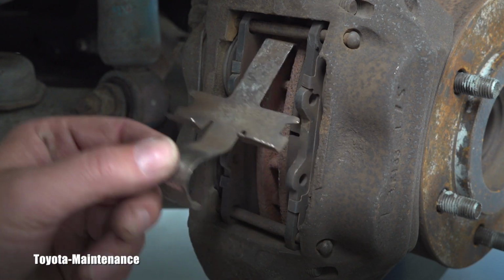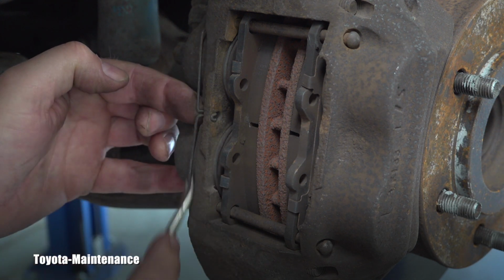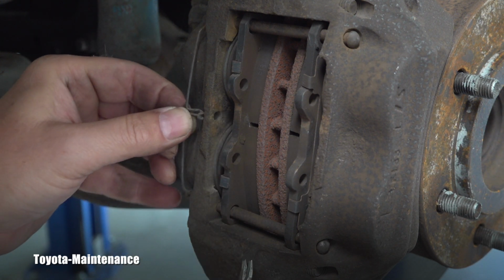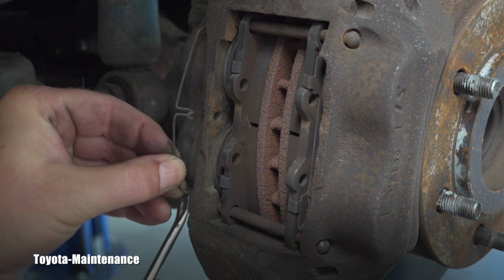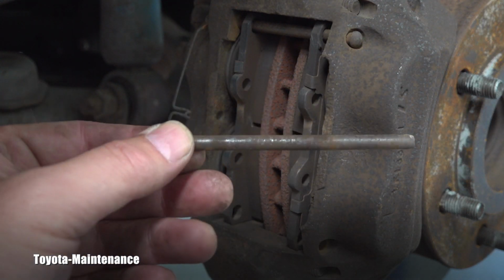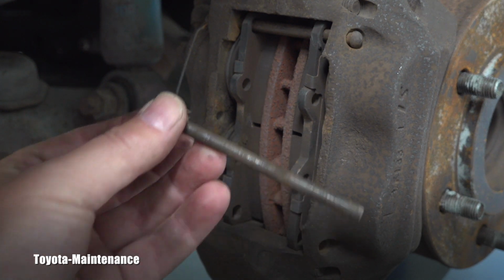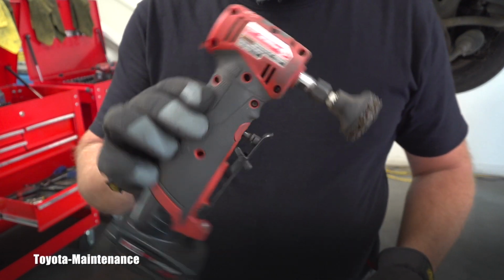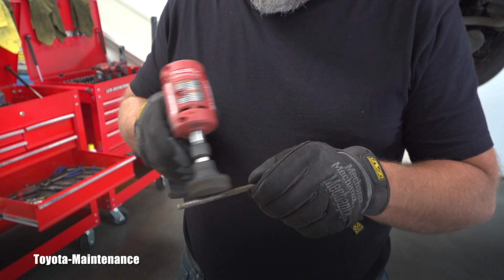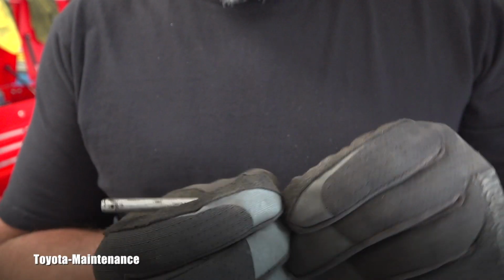It's always interesting to try to work on something while having that camcorder here and fitting myself in there. So here is that securing wire for the top and bottom pin. So you disengage that. Hope you will not break it, because these things rust too. I will carefully wiggle it out of the bottom pin, and this is what I was talking about. I will use the opportunity that it's out to clean the pin surface and remove the rust buildup and so on, so it works perfectly there. This is when you love having good tools like this little Milwaukee, and look, hopefully you can see it. I will make the surface nice and smooth. This pin cleaned up really nicely. You should feel how smooth it is.